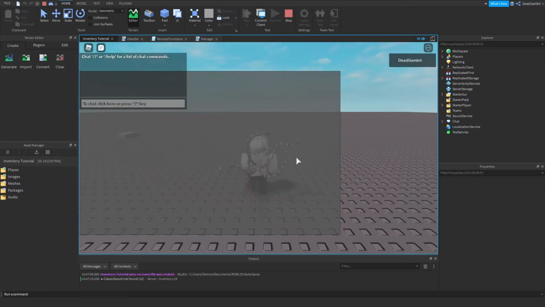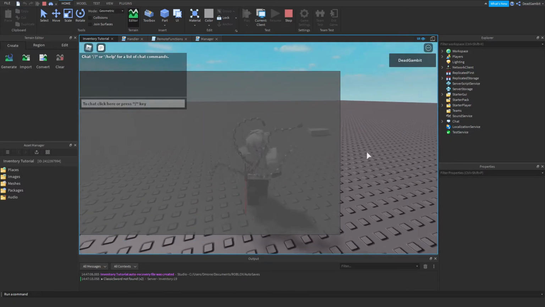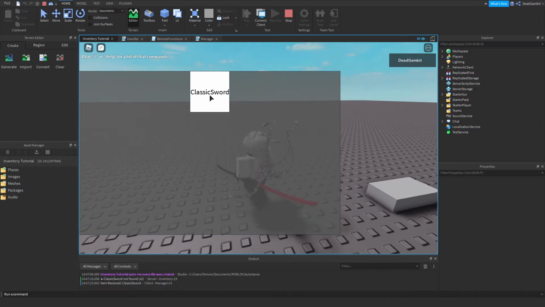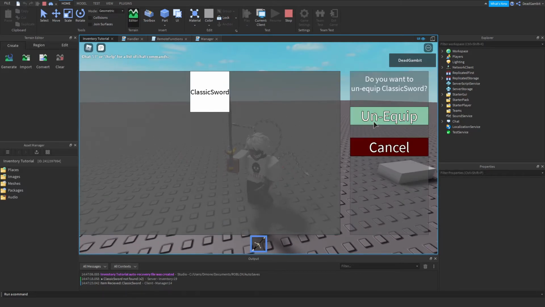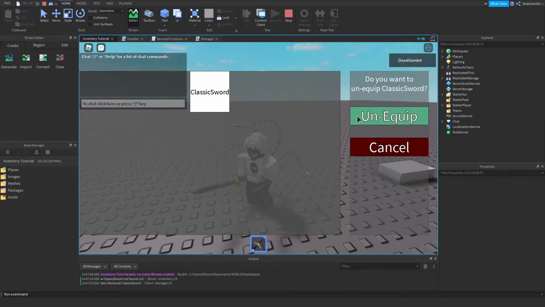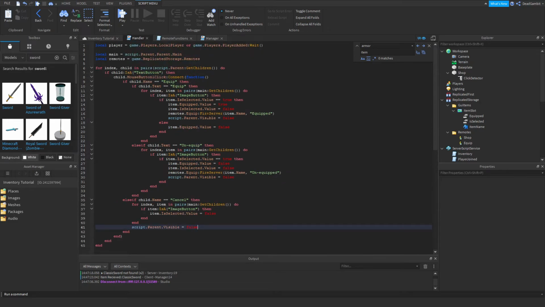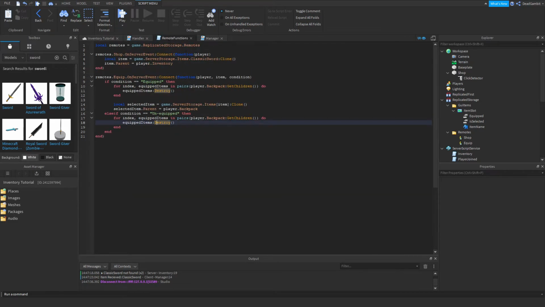We'll wait for that to load. Let's run over to our shop. We equip it. Hey, we got a sword. Nice. Go back here. Hello. Okay, buddy. Always giving me problems. Let's see. What don't you like? Get out of manager.